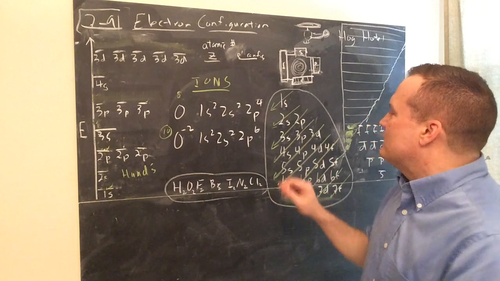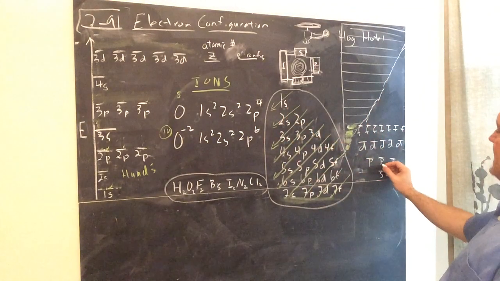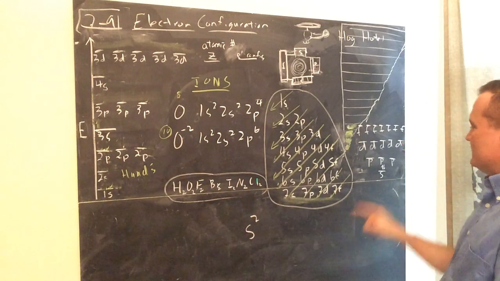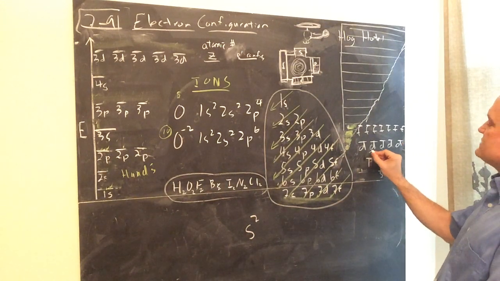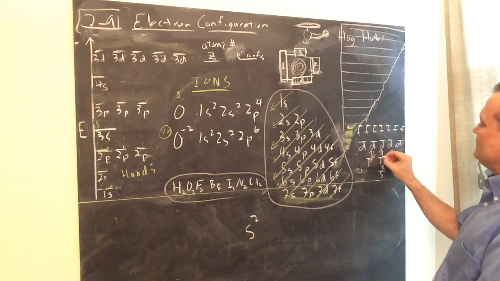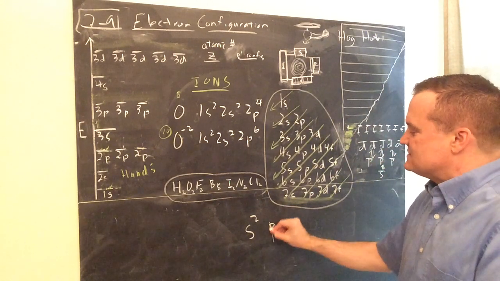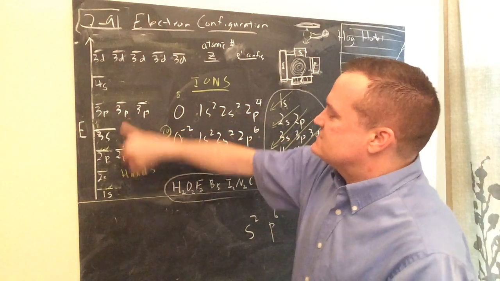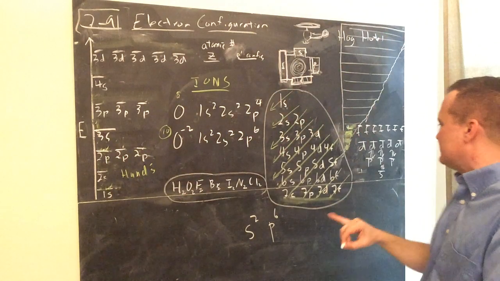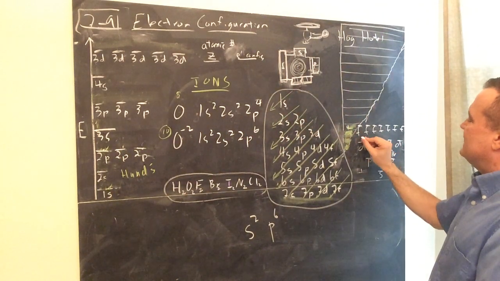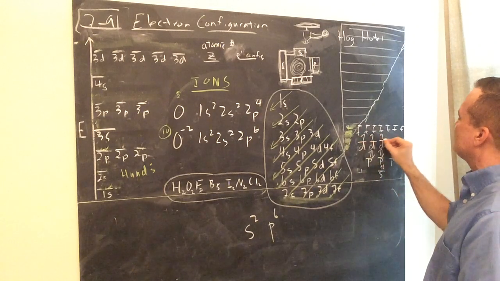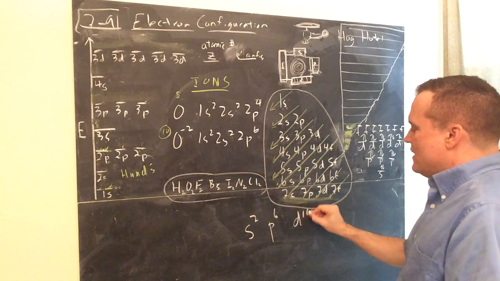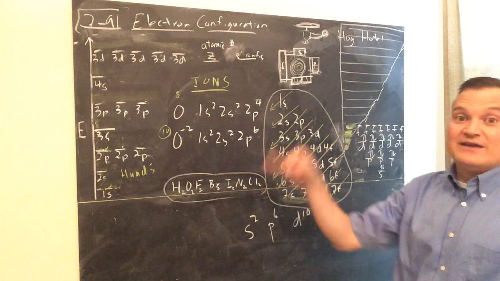And then the other thing to remember is when an s level is full, it has 2 electrons. So in other words, s goes all the way up to 2. The p level, when it's full, has 1, 2, 3, 4, 5, 6. It goes all the way up to p6. So it maxes out at p6. Any of these, 3p6, 2p6, 5p6, whatever. D's will max out at 10, and that's because there's 5 rooms. 1, 2, 3, 4, 5, 6, 7, 8, 9, 10. So d10, then once you get to d10, now you know it's time to move to the next level.